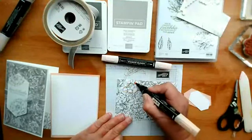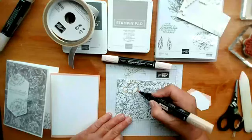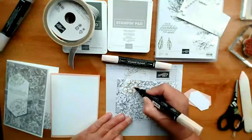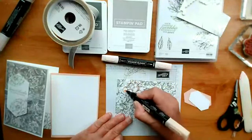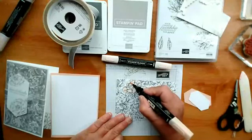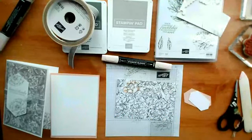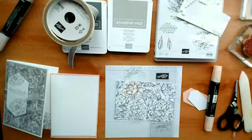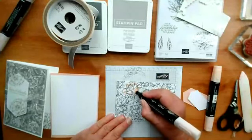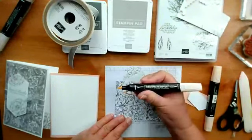So nice and straightforward. As I say, they've done the work for me. So just bringing in that dark, and then I'll apply the light over and you'll be able to see it, hopefully. Now I know peonies come in all sorts of colours, so you get really beautiful deep colours of peonies, don't you? So this is the light one, and because I'm covering a bigger area, I'm using the broader tip.